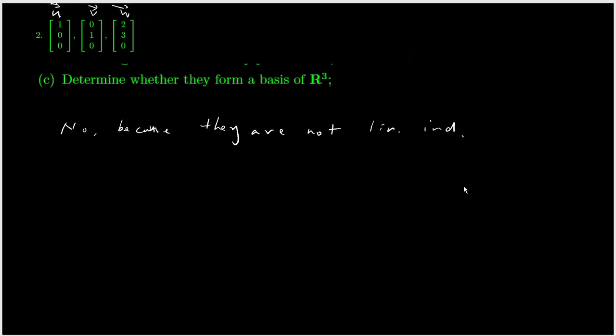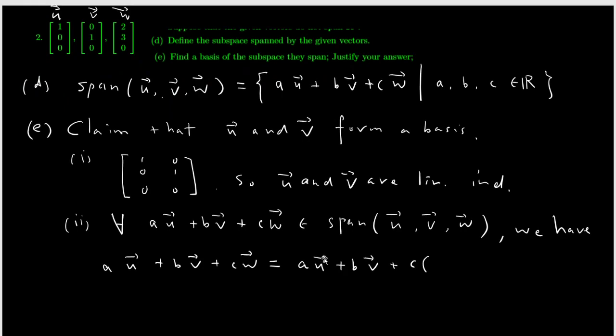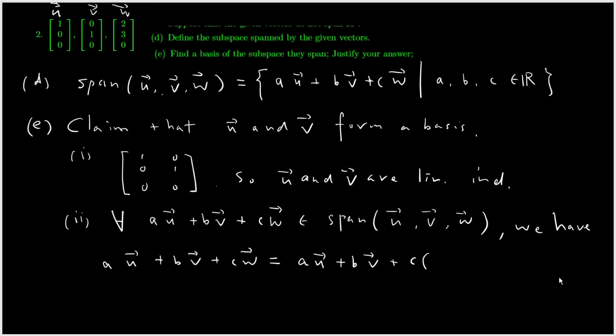In question A we have seen it's here. W is 2U plus 3V, so we're going to use that. W is 2U and then plus 3V, right? Now all we need is to write that as a number times U and then plus another number times V, right? By that we mean we write that as a linear combination of U and V only.